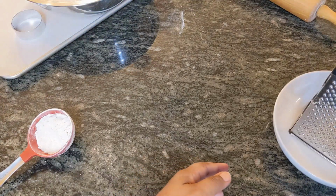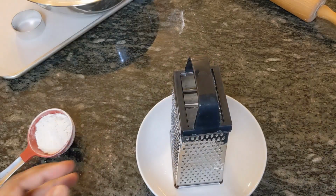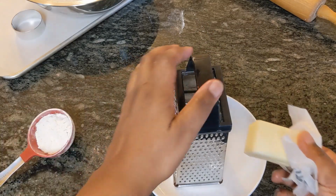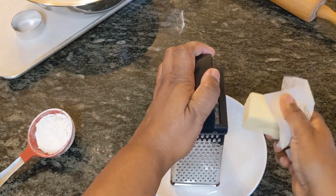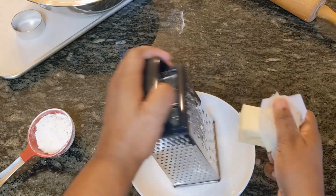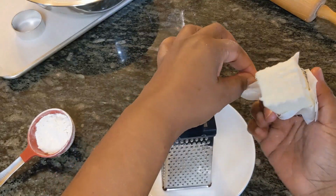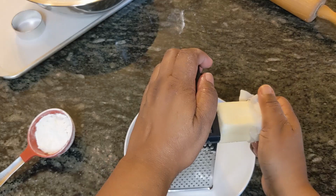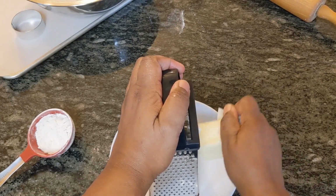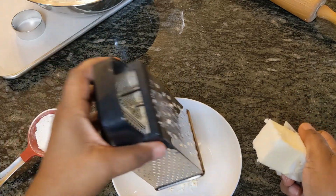And I'm gonna grate my butter. The reason I grate the butter is that it gets really nice small pieces and is easier to incorporate into the flour mixture. I did freeze the butter for about 15 minutes just so that it stays hard, and I'll grate it on the larger grating side. As you see, this is the side. And as you see, the butter grates really nicely.